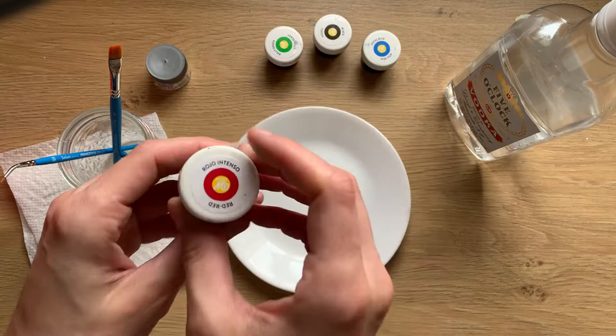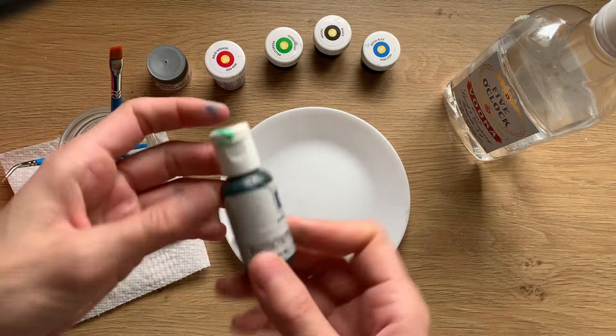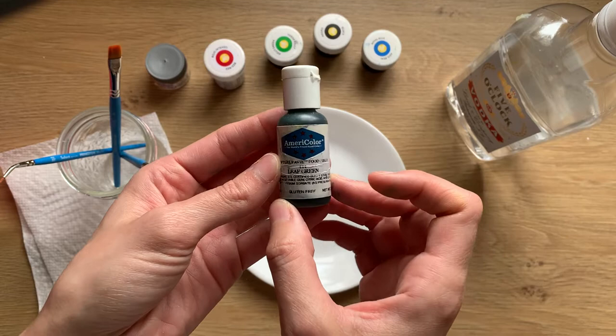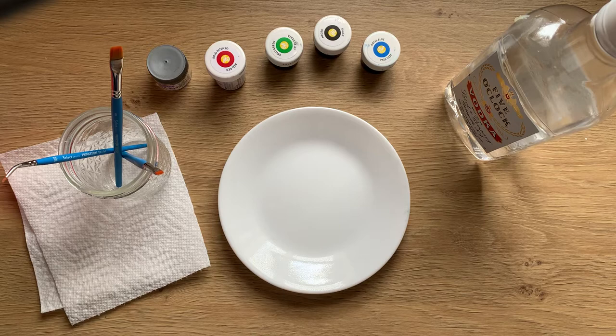Of course, my food coloring — I prefer the Wilton gels or the Wilton colors. They're a thicker consistency than the gels and I find that they last longer when you're watercoloring and they hold up better with the vodka. The gels I use quite often when I'm coloring my icing, but I find they're just a little too thin and when you mix them with vodka they lose a lot of their pigment. So I always use the Wilton colors when I'm painting.